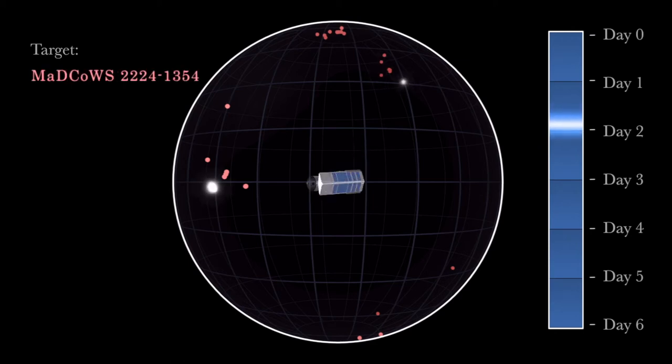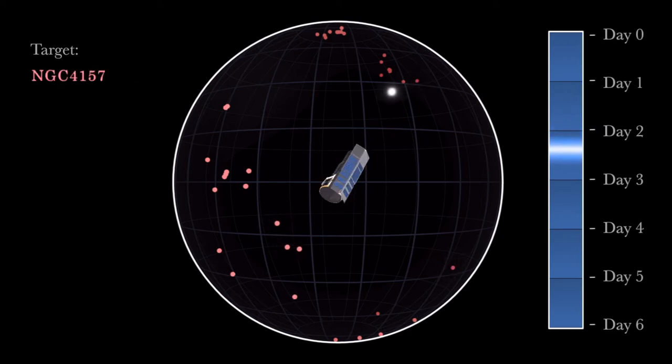Impressively, Spitzer works around the clock. Infrared telescopes on the ground require darkness and clear skies, and even Hubble can have limits on how much of its orbit around the Earth can be spent collecting data. Spitzer is free to shift from one target to the next, or just sit and monitor a single spot of sky for days or weeks.